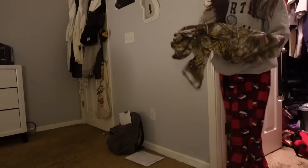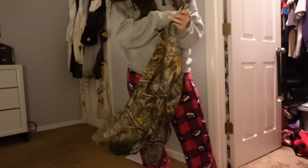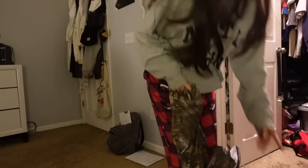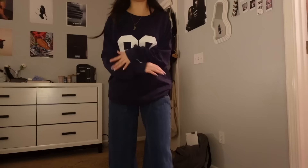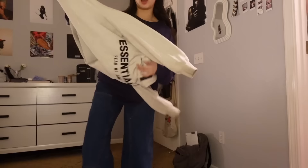So let's pick out an outfit. I kind of want to wear the camo top — I have this shirt, it's a camo shirt. Camo has been really trending recently so this could be a great outfit. I came to the conclusion that I'm just gonna wear this: I have this long sleeve top, the double knee pants, the Tims, and then over this I'm gonna wear this essentials sweater.